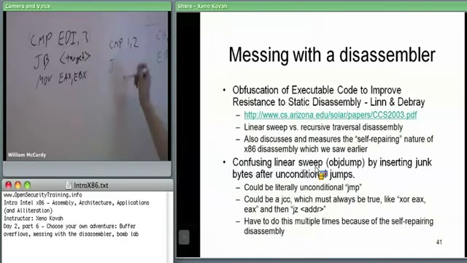That's for screwing up recursive descent potentially. Take jump if not zero: this result will never be zero, so it will always take this jump if not zero. Therefore, whatever I put here, the disassembler is going to disassemble it, but there's no reason to believe I will ever actually execute it. So that can hold some instruction stream, and I can then put some offset down here so that this junk byte grabs a chunk of some other legitimate byte which I would have had otherwise. So this is one way you can mess with the disassembler.